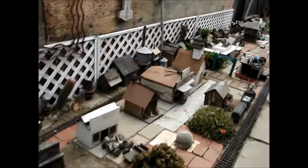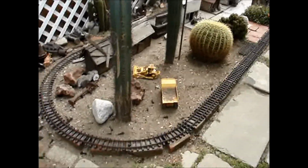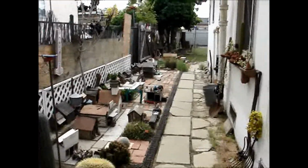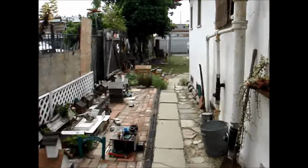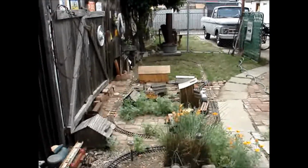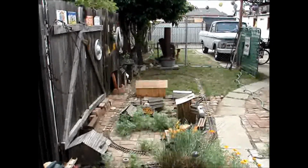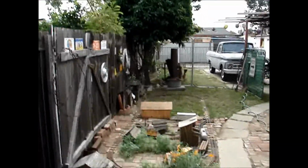And so anyway, that's where I'm at here. I've got the trucks over here, construction site, working on it. Yeah, Ptown is getting bigger, a lot bigger. But yeah, I'll make a video of it. Trains running over on this one since the poppy season's over, I guess. But anyway, that's what's happening over here at Pomona Grove.